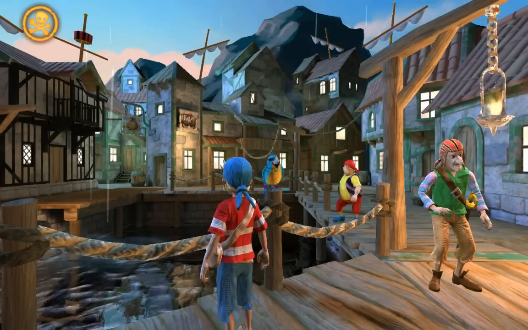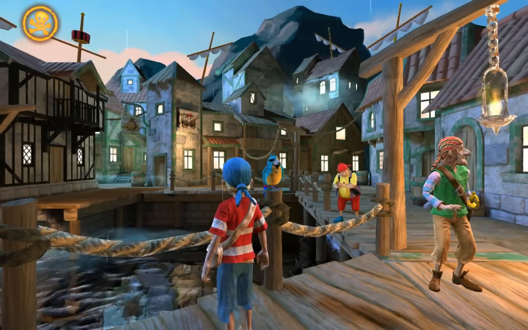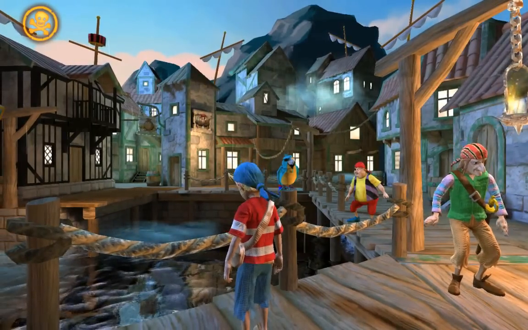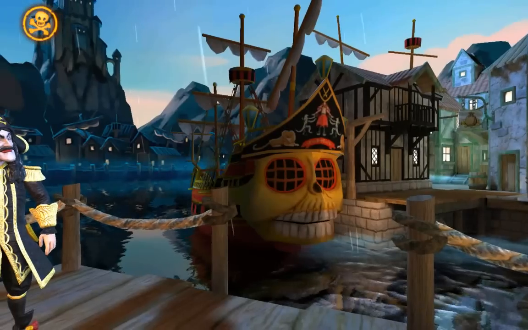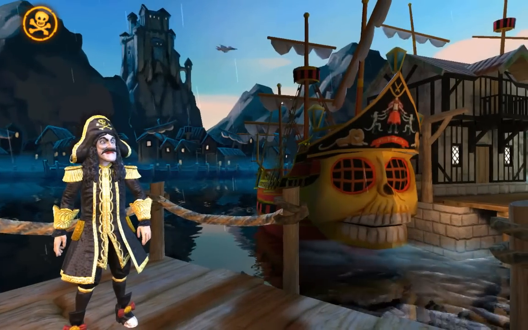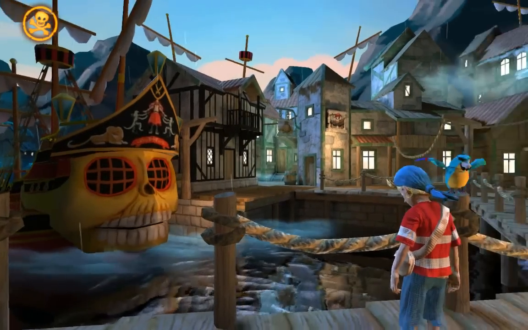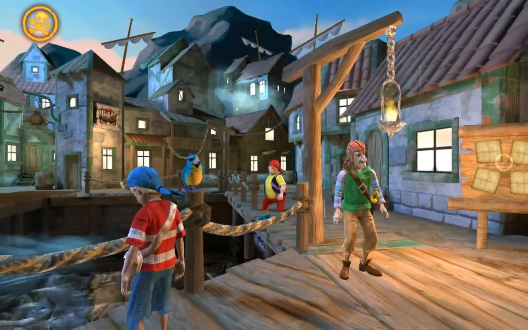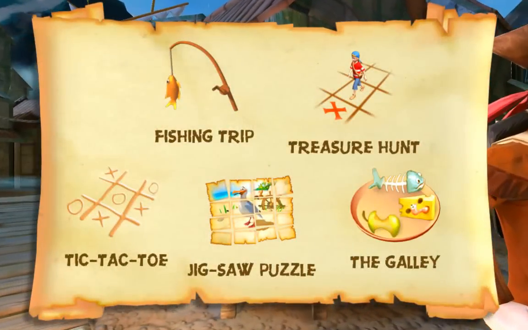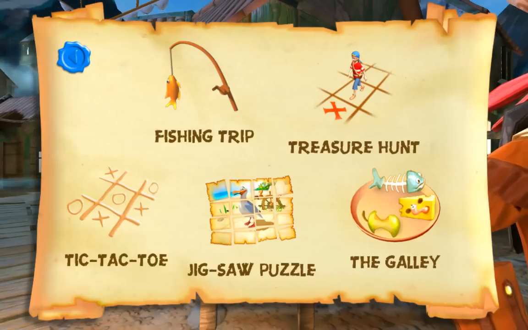Take a look at the games on the notice board. Tap it to take a closer look. From here, you can play the games you've unlocked by tapping on them. Tap the arrow at the top left to leave the minigames board.